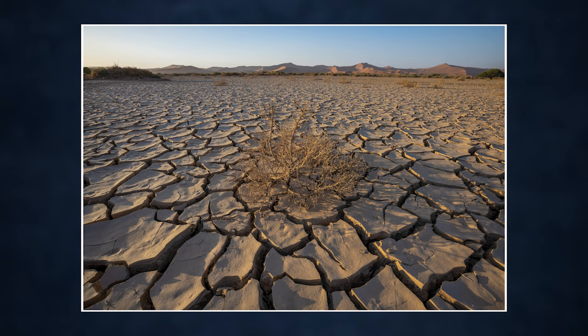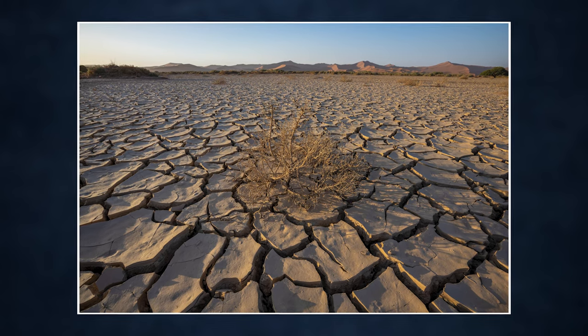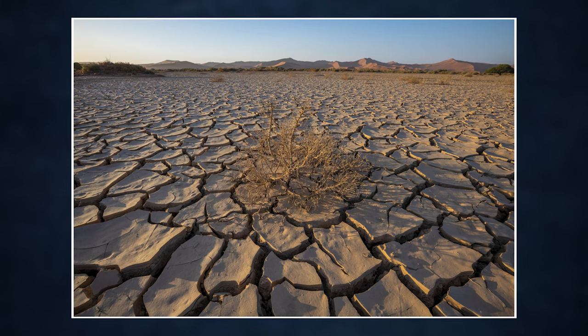And I was able to get a 3-shot focus stack on what I think is an okay image. It's nothing too special, but utilizing foreground is really, really important in photography. And when you do find a good foreground subject, you can usually stack that image to create this look where everything is in focus and you get rid of the focus breathing. And I think it looks pretty cool.